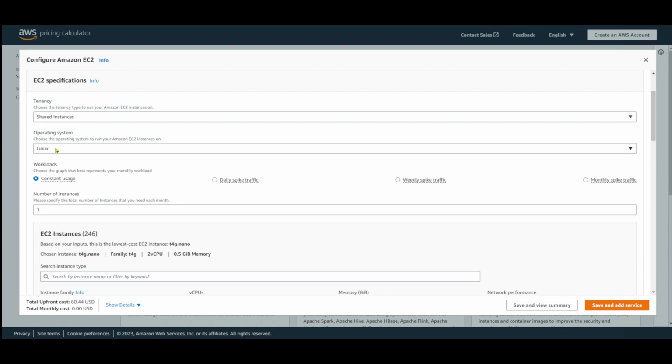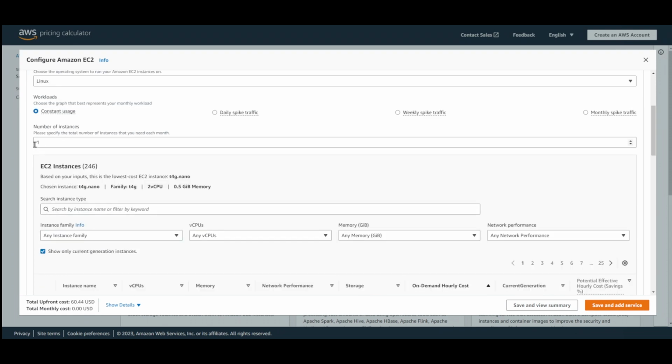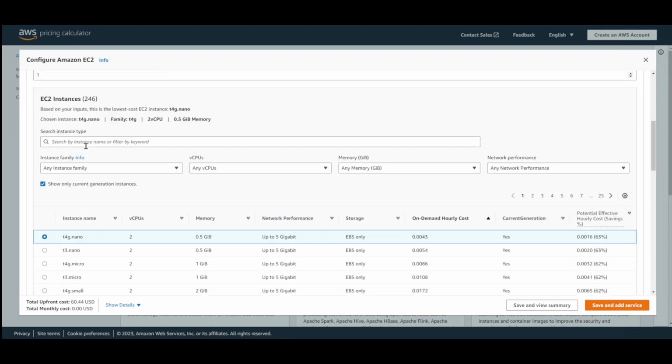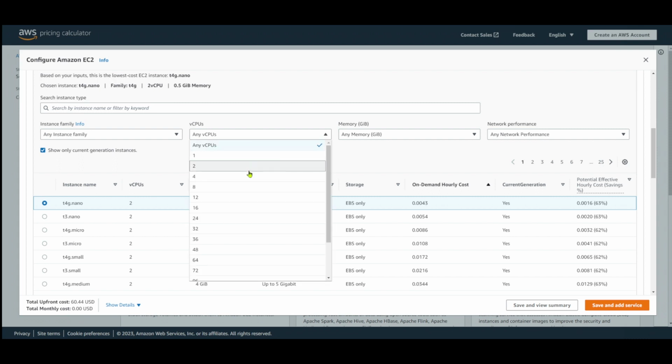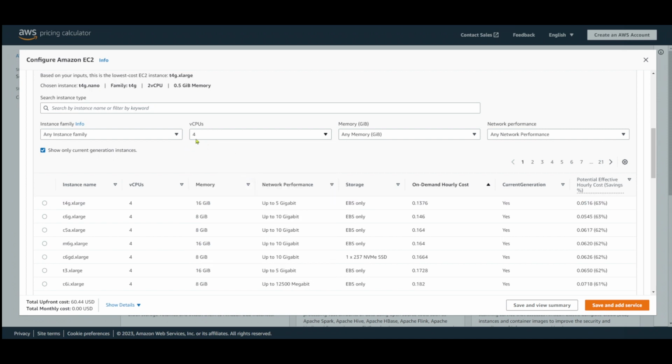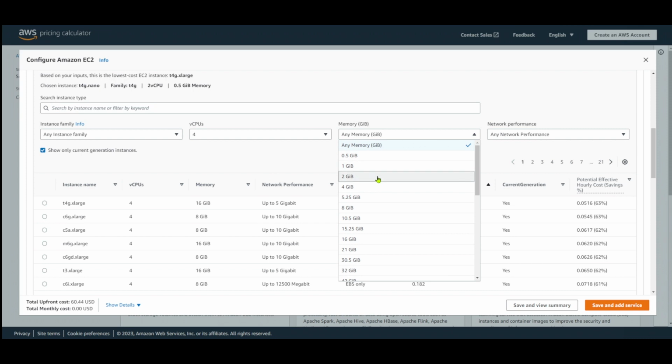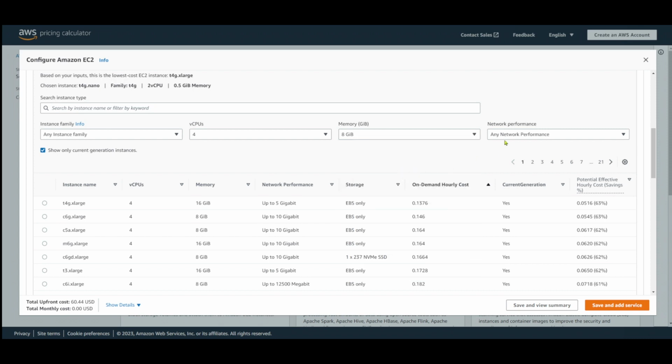So operating system will be Linux. It will be constant usage. Number of instances is 1. And now when we know the specifications, we can choose from this drop-down menu that it has to have 4 CPUs and 8 gigs of memory, and we can leave this network as it is.